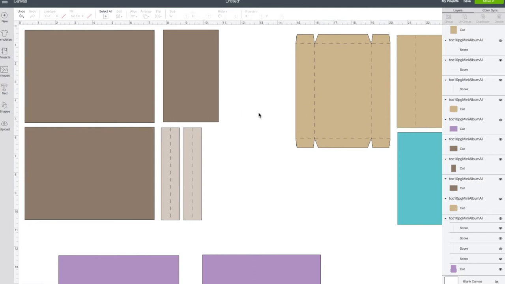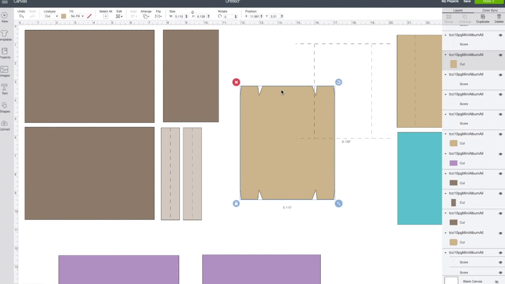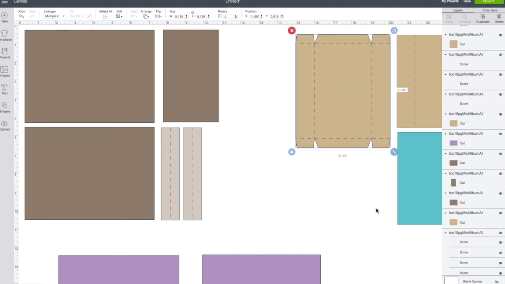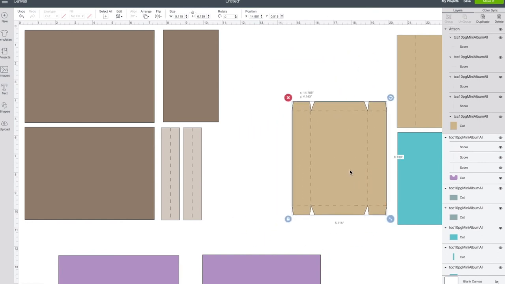So that's step one. Step two is that you have to connect all of these score lines with the object itself. If you don't, this is what happens, and when you go to make it, you'll have a mat showing just the score lines on it. So we need to connect those so that doesn't happen. And what you do is you select the entire object, come down to the bottom right, again it's off camera, I apologize, but look for attach, click attach, and now you'll see that this is one solid piece.